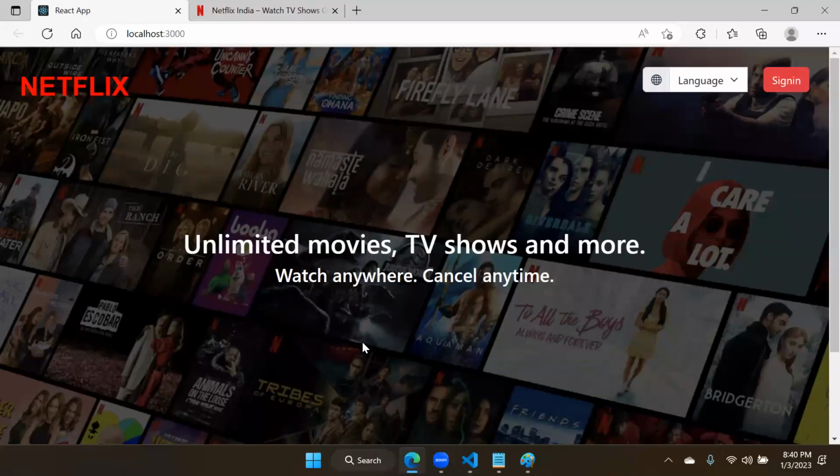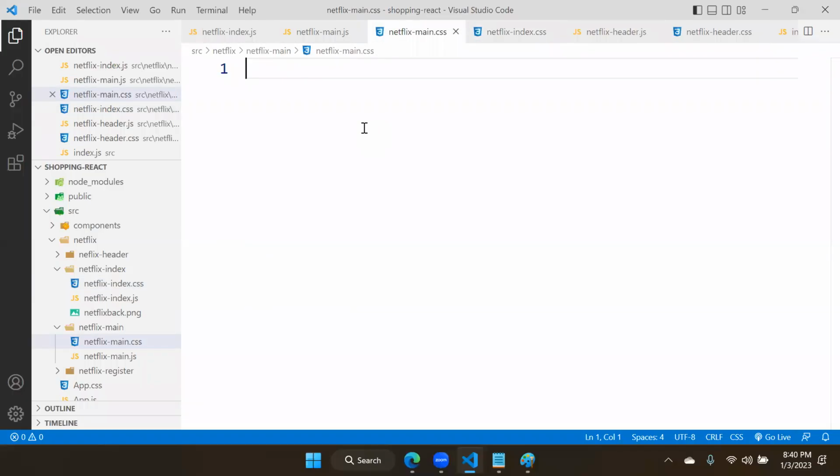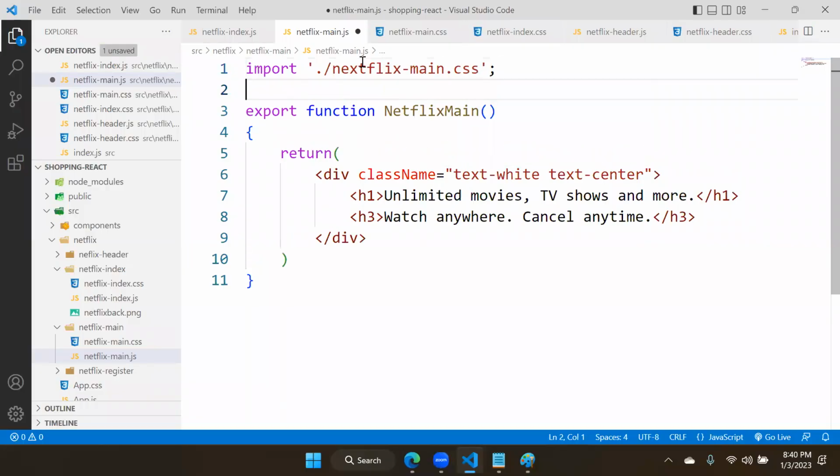Now I want the heading size increased. You can do anything. So let's go to the main CSS file. We have to link the main CSS file to NetflixMain.js. What we do? Import ./NetflixMain.css.